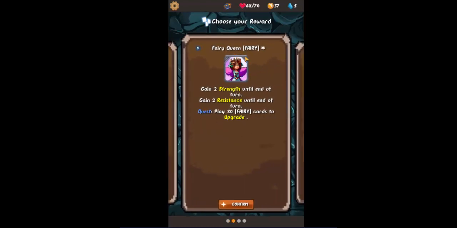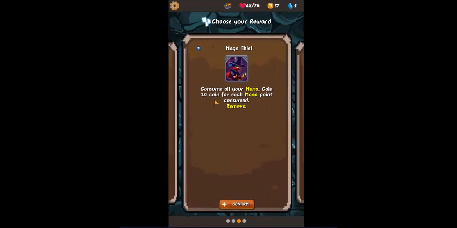The Fairy Queen. Oh, this is one we gotta pick up. Gain 2 strength until the end of the turn. Gain 2 resistance until the end of the turn. Quest. Play 30 fairy cards to upgrade. This includes herself. So what's nice is every time you shuffle your deck, this card will just keep coming back, so it's really nice. This is a very good card.